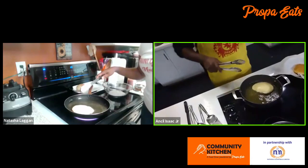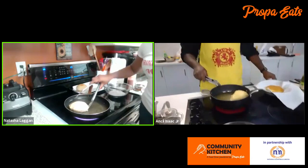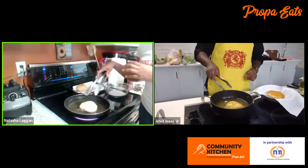This NFM fry bake mix. Yeah. This is a life hack. Everyone needs to have a pack or two of this in their pantry at all times. Must. I'm going to buy some. See, Tracy says she's going to buy some. Guys, you see how good it works? It fries really well. It pops up. You guys say that you have problems with your bake popping up. With this, this is like a no-brainer.